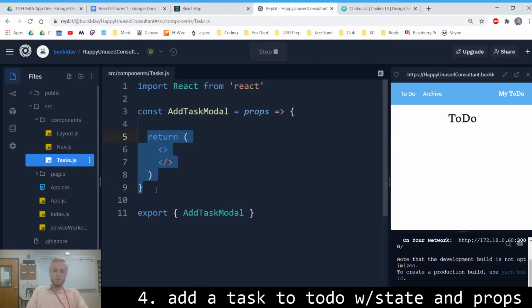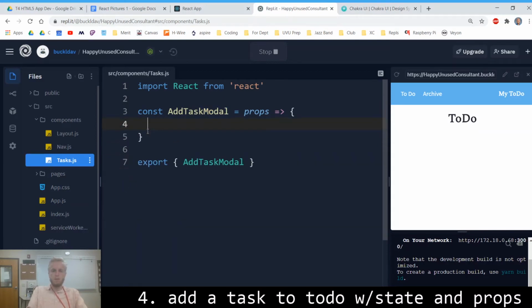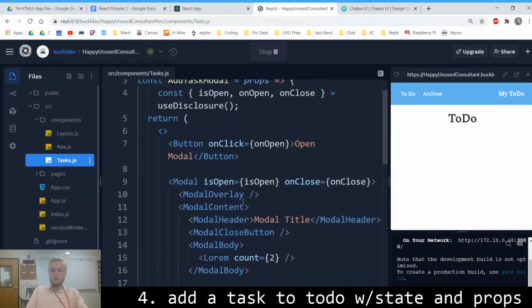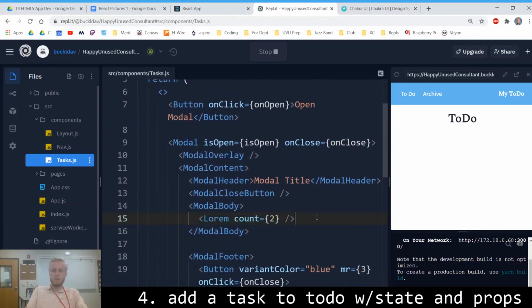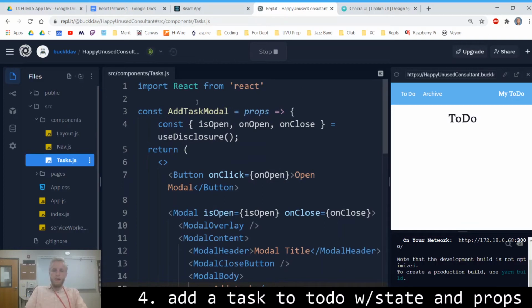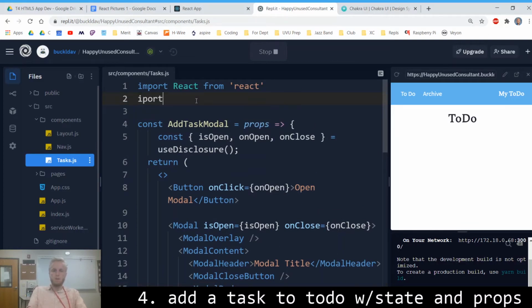I'm going to delete our return thing and paste what we just copied. Okay, now not everything in here has been imported. In fact, in modal body, we're just going to add a paragraph for now that says add task. And then up here we have to import many things.